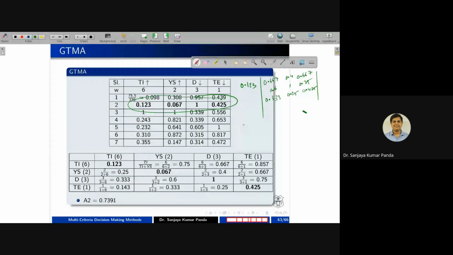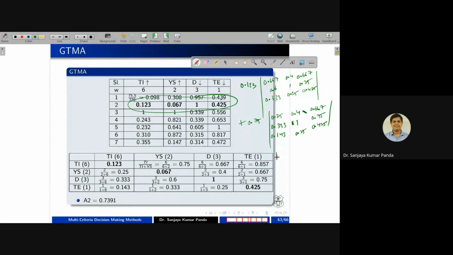Plus 0.775, then 0.25, 0.4, 0.667, 0.333, 0.143, sorry, this is 1, this is 0.25, 0.75, and 0.425.